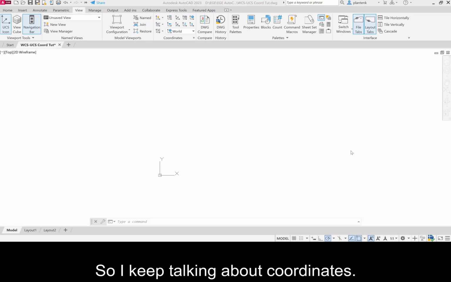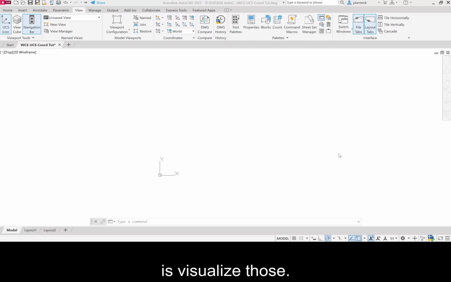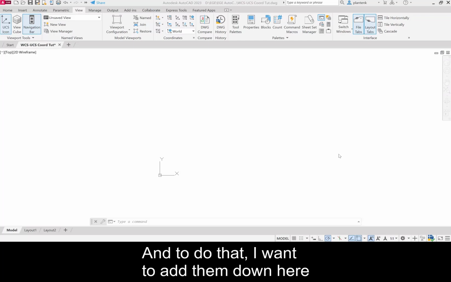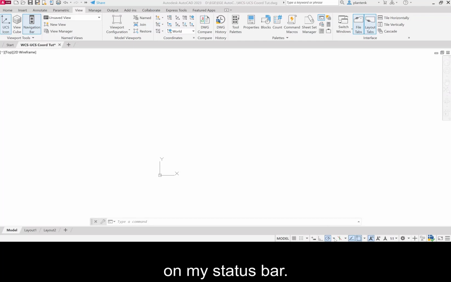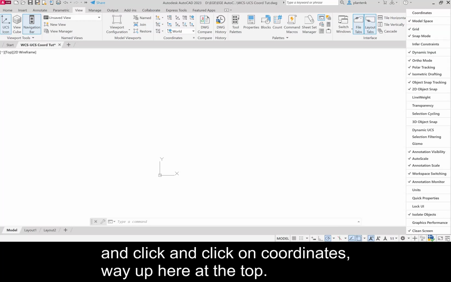So I keep talking about coordinates. Well, what we're going to do in this tutorial is visualize those. And to do that, I want to add them down here on my status bar. So I'm going to click on these three lines, the customization, and click on coordinates way up here at the top.